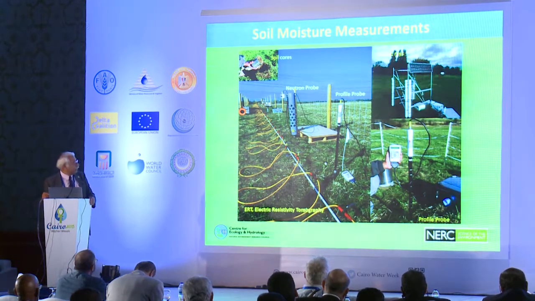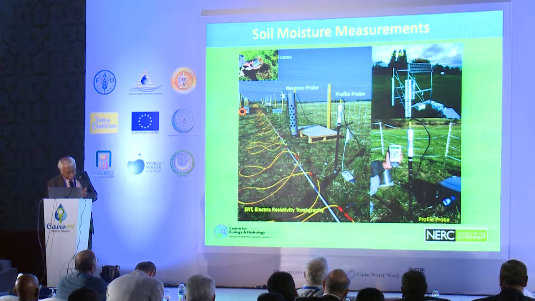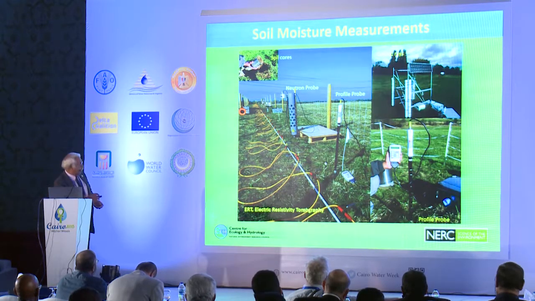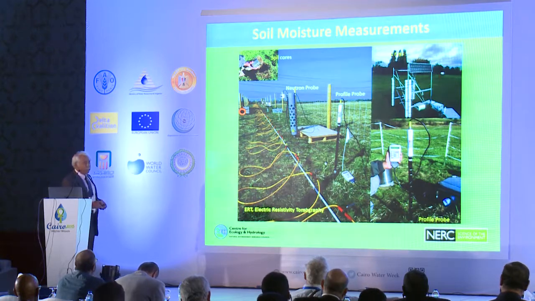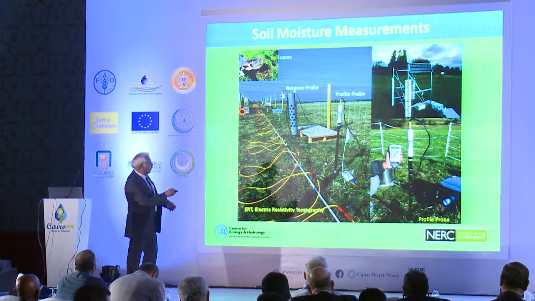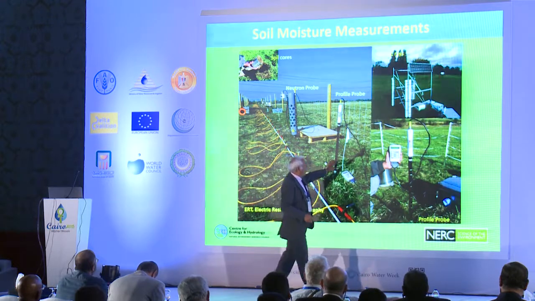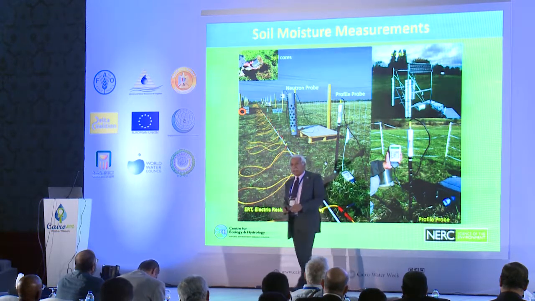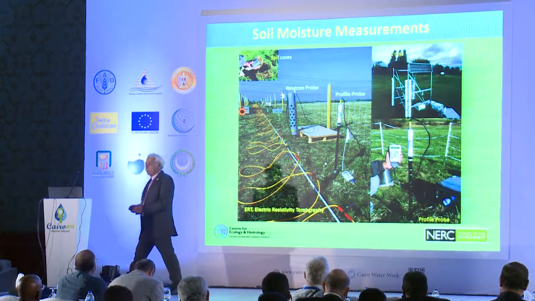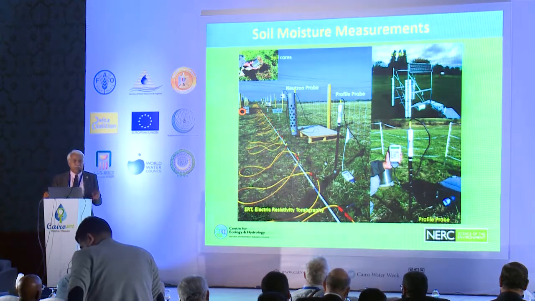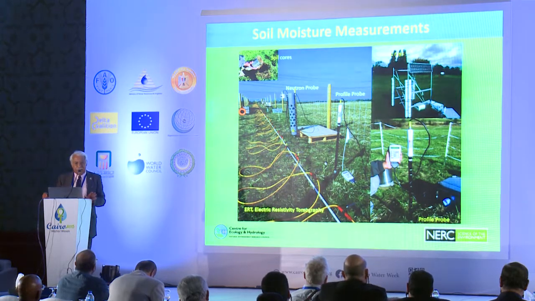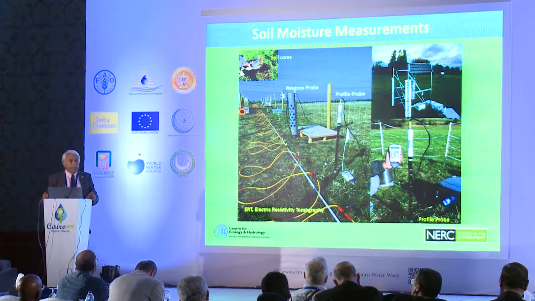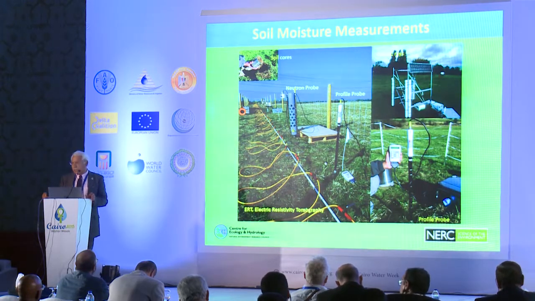So we got a non-radioactive source, and that's here, the Delta-T probe. If I can get the pointer working, the pointer is not really sharp enough, but this is the Delta-T probe, where it works exactly like the neutron probe. You measure soil moisture at depth. It is a point measurement, but with no radioactive source included. Heterogeneity is not really dealt with.